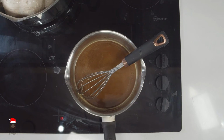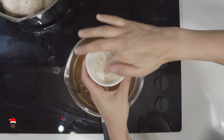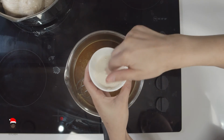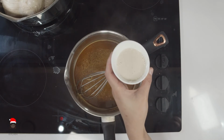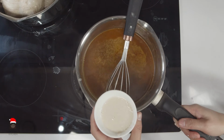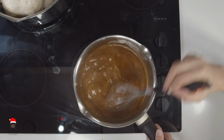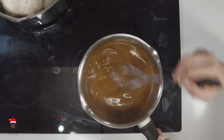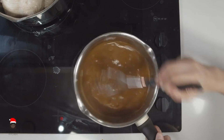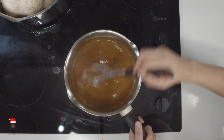When it's all dissolved, we'll need to thicken the curry sauce with flour. First, turn off the heat. I like to mix the water and flour together in a separate bowl to prevent the curry from getting lumpy. So when the water and flour mixture is all combined, lift the pot off the heat and pour it in. Whisk it a little bit before putting the pot back down onto the heat, so the flour and the water have a chance to combine with the curry rather than bits of flour being cooked instantly.